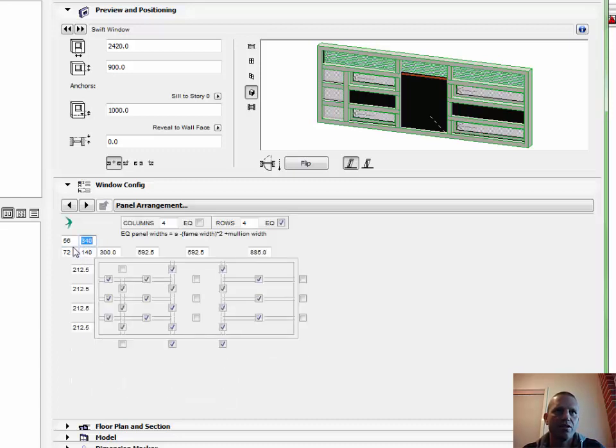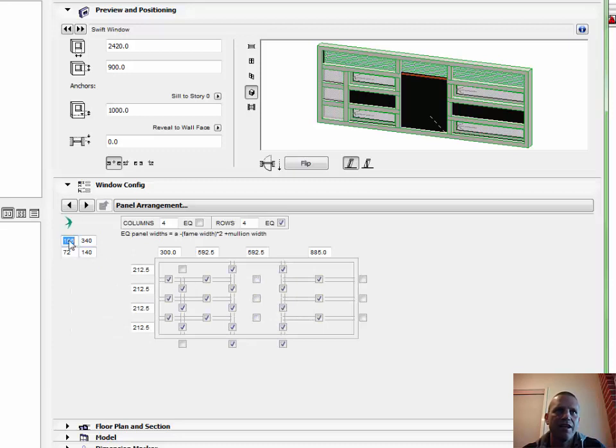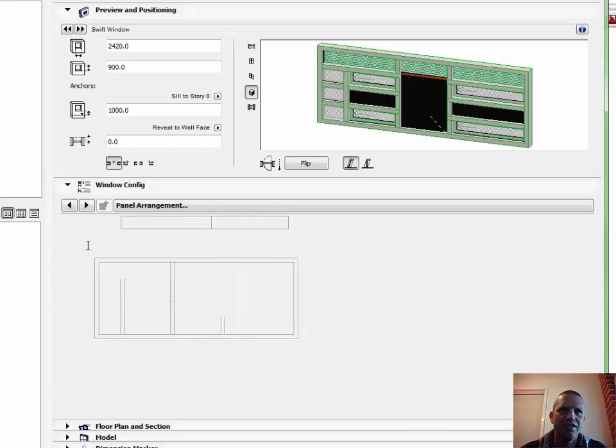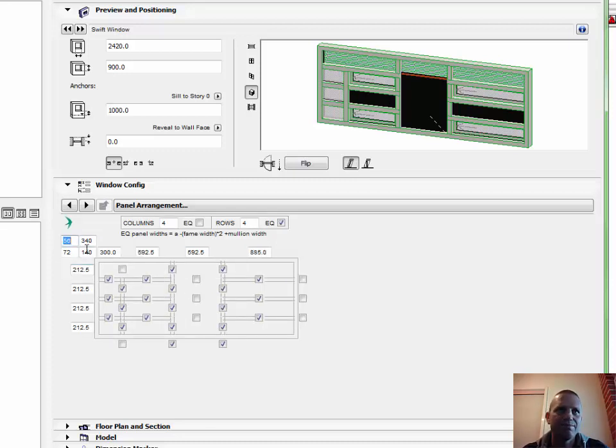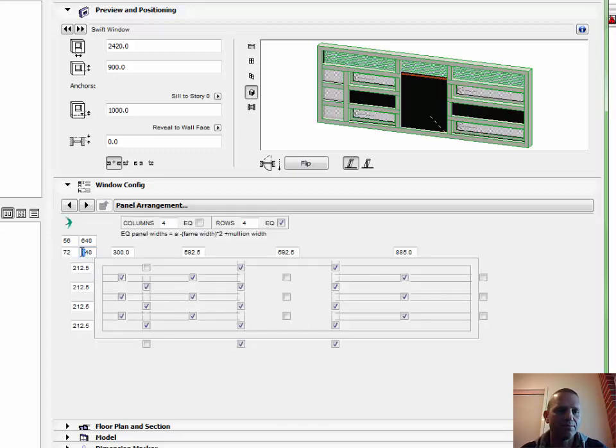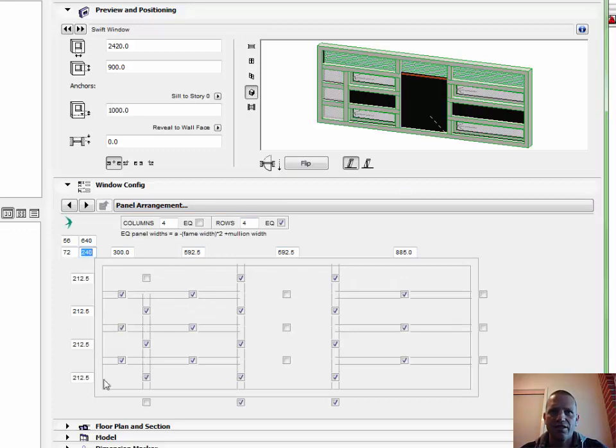So this is the width and the height, and these are the positions, X and Y coordinates. So you can move it around if you want to. Just a pretty cool little feature. I know a lot of people like things locked in and not to control much, but I like to give everyone full control over whatever I can give them control over. So this is what I see as a fairly decent size for probably most windows. So you can see it also reduces the size of the panels. So these are dynamically responding to the actual widths up here. So it gives you a really nice visual.